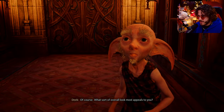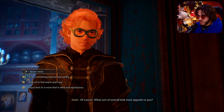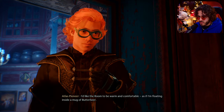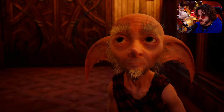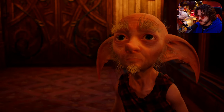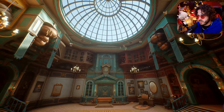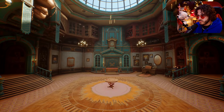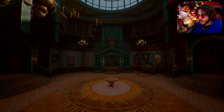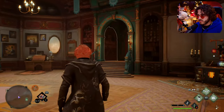Of course. What sort of overall look most appeals to you? I'd like the room to be warm and comfortable, as if I'm floating inside a mug of butterbeer. Hmm, sounds perfect. Okay. So regular. But nice. Does feel vibrant.